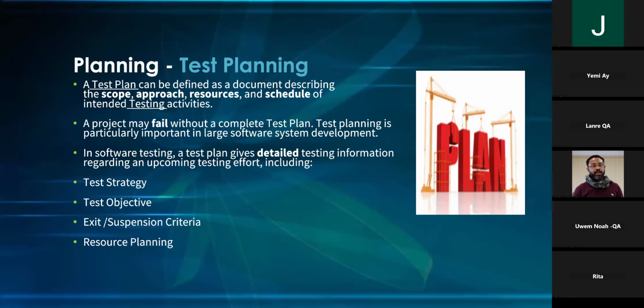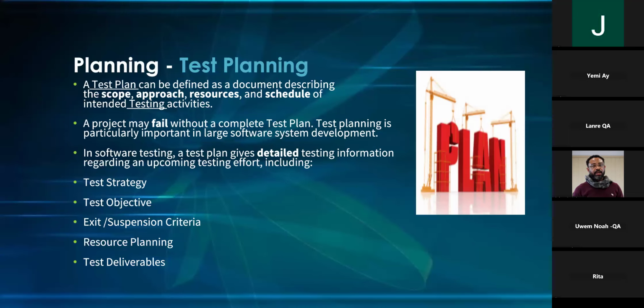The next thing, resource planning. Resource planning is what I've been talking about: yourself, everything we are going to use there. We are resources. Then the test deliverables. What are our deliverables? What do we want to do? What do we want to achieve? All these are part of the things that constitute the processes, the main things that we do in the test plan.